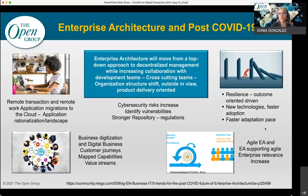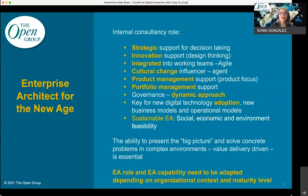So therefore, enterprise architects need to be able to provide the big landscape and support the high-level managers to take informed decisions. The need for agility is also now bigger than ever. The need for EA to support not only agile delivery for software or technology, but also to support enterprise agility as a whole. In the center of that, we can say that now enterprise architecture needs to make a shift and become something more cross-cutting, more immersed into the company instead of being something top-down. It should be more into the day-to-day operation, working closer with the different areas to help fulfill this need for the organization to react fast in that regard.